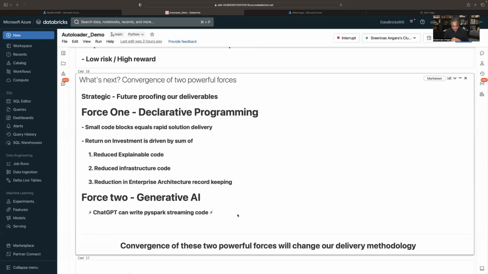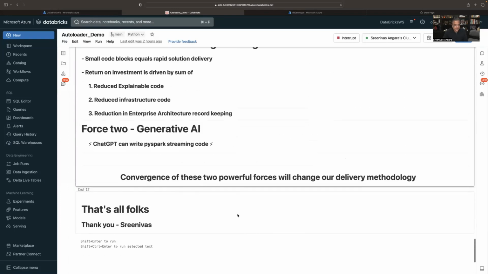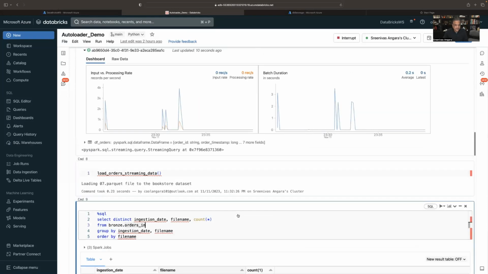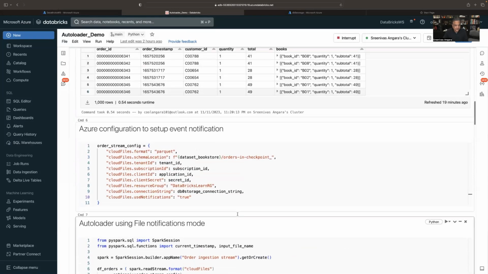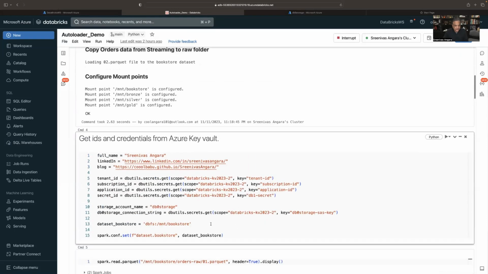Earlier, I showed you all you had to write is just 14 lines of code to ingest files, and it gives you exactly-once guaranteed delivery and ingestion. It was just 14 lines of code. ChatGPT can write that 14 lines of code in seconds.